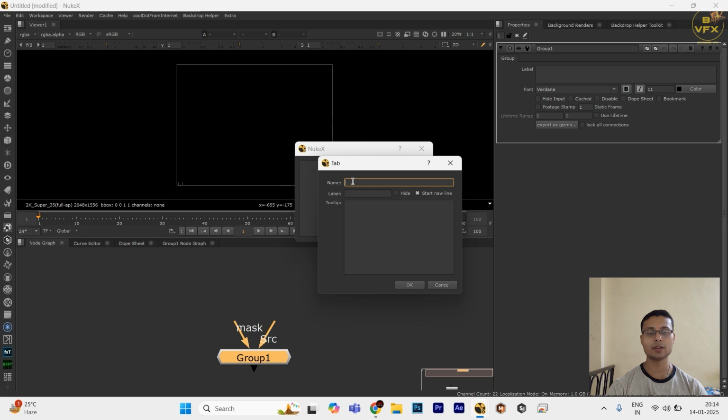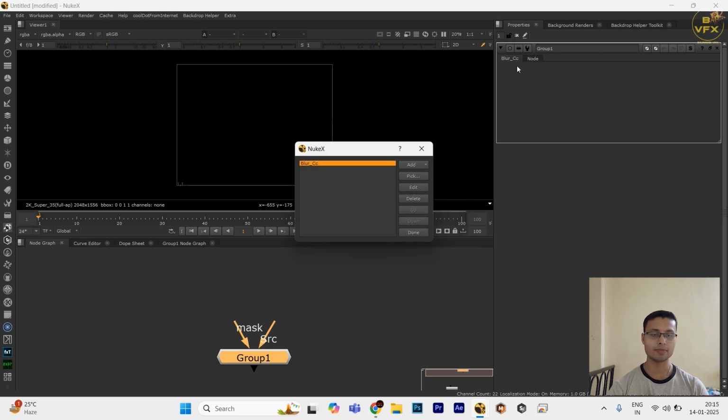Now for example, I want to create one tab called blur, so let me give it blur. Okay, and you guys can give it blur the same way, or I can give any name, right? I will give a name like Gizmo. I can give this any name, you guys can do it, not only blur. Like I can do blur underscore cc. Just copy this name, paste it, and press okay. Now see, one tab is coming, blur_cc. Under this tab, what things do I want?